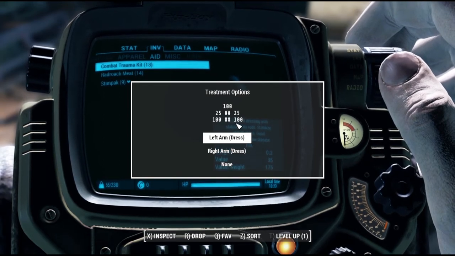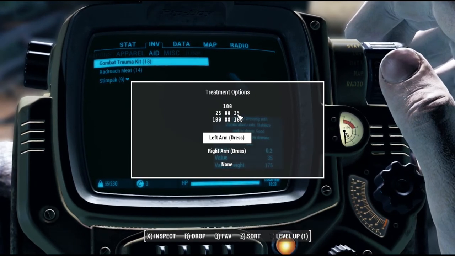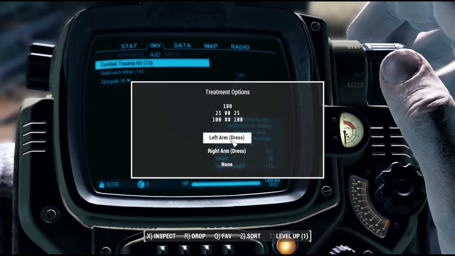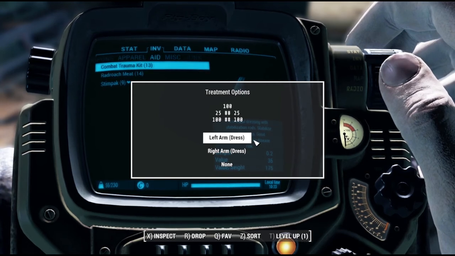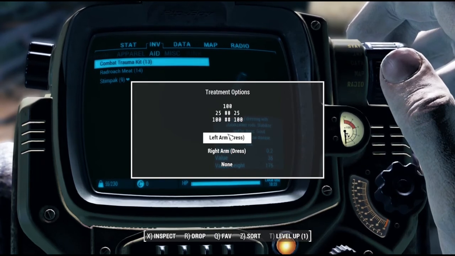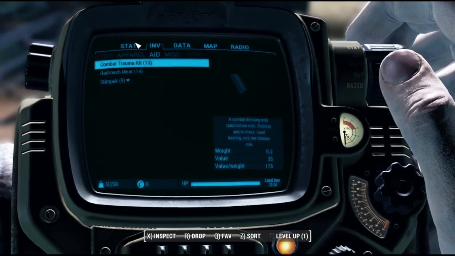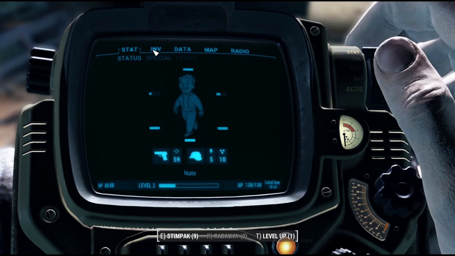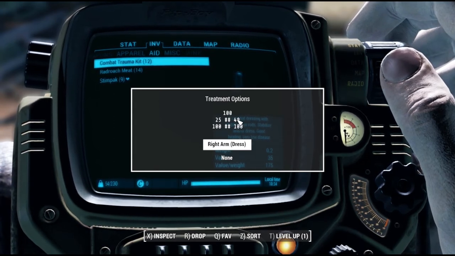This right here will tell you numerically how your limbs are actually doing. These are in the same order as they would be on the Pip-Boy, so these are reversed. So this would be right arm, that's left arm, because that's the way it shows on the Pip-Boy. Our options for the trauma kit right now is we can dress either one of the arms. If one of the arms is broken, it would say dress and stabilize. But this will tell you exactly which treatments are available, and you can choose the treatment. So we're going to dress the left arm. And yep, now the arm's dressed.